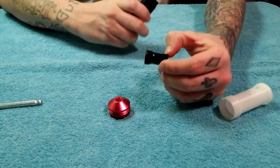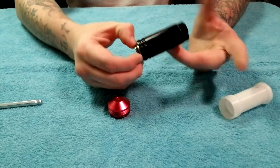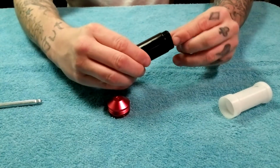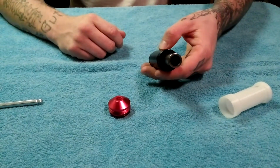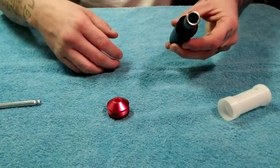So, theoretically, what happens is when you're going to fire and you pull the trigger, as soon as the bolt moves forward, all air is basically just dumped through the front of the bolt. And I know it sounds horrible, so I do apologize if I laugh a little bit.